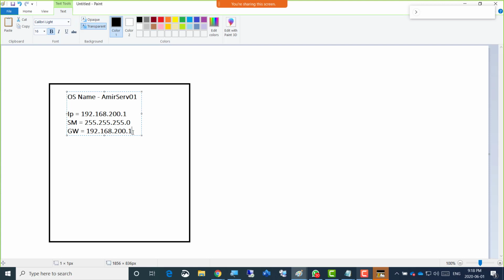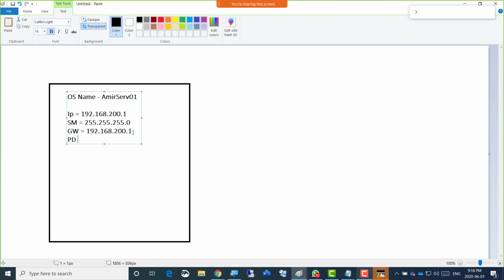Okay, so as I was saying there, the gateway is 192.168.200.1. So we're just making a fake gateway. We don't have a gateway device. Gateway device is used for what? Data leaves your network from the gateway device, and data enters from the internet to your network through the gateway device. So we don't have one, but we still have to give any IP there. So we're just putting this IP there as a gateway.